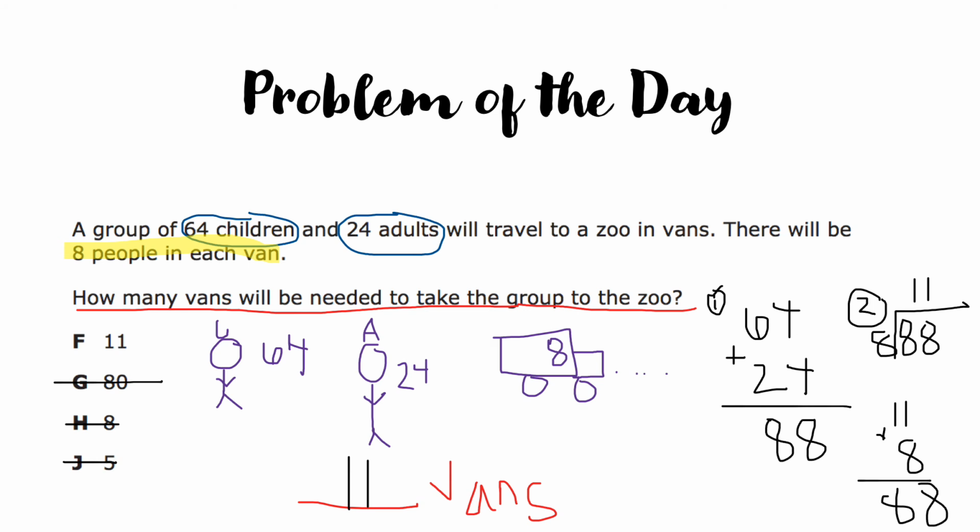Here's kind of like my thought process for it, before I started showing. So great job if you got F as your answer. G is kind of not reasonable because first off, it's 80, I believe. And they just did the first step probably and did some miscalculations. They kind of just took 8 people in each van. Sure, sounds good. But didn't follow through with the mathematics. And I'm not sure where they got 5 from, but it's kind of like totally not the answer. So great job if you got F.